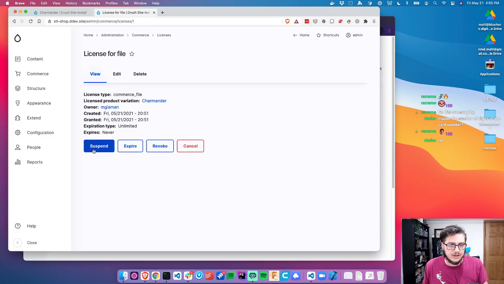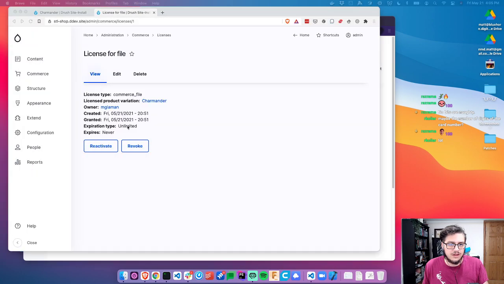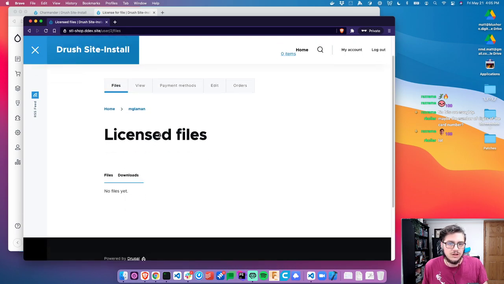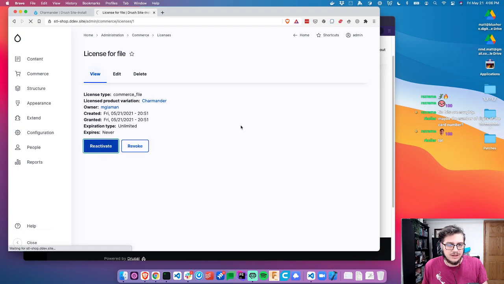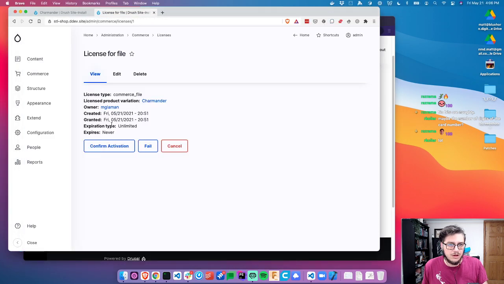So if I click suspend and I refresh this page, there's no files. If I click reactivate, oh, confirm activation.